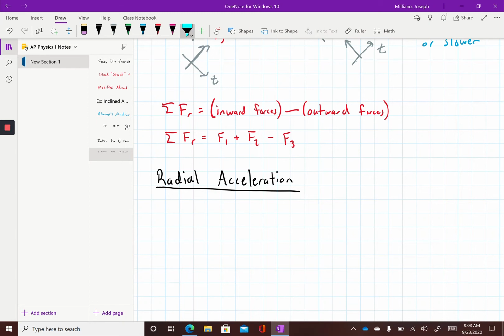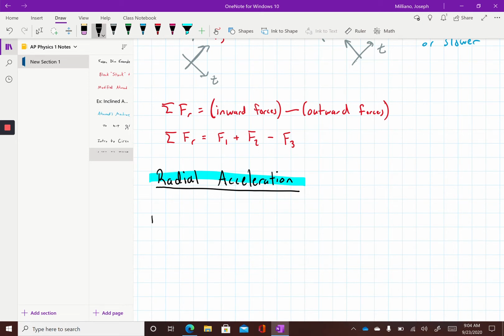This video is a continuation of the last video where we're going to talk about radial acceleration. I'm going to give you an equation without proof right now, and then we'll make another video where we do prove it, and then I have an exercise for us to do also. But let's start with the magic equation for now. We'll prove it in a future video.